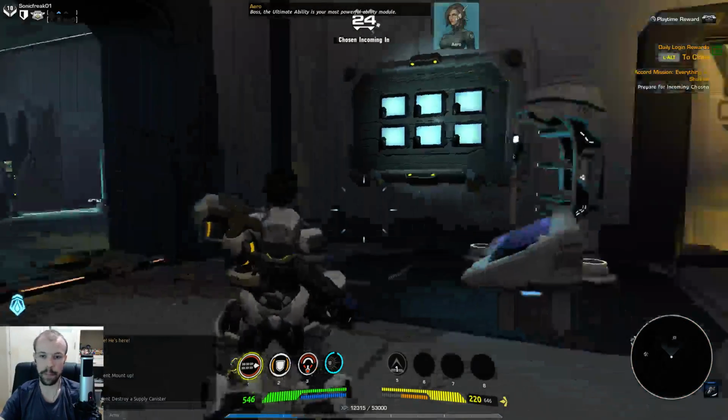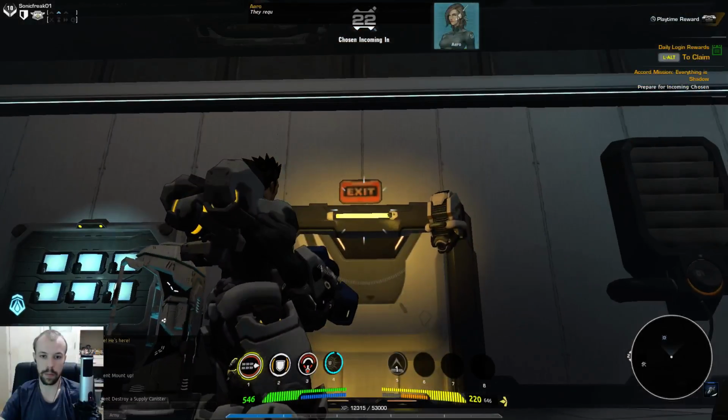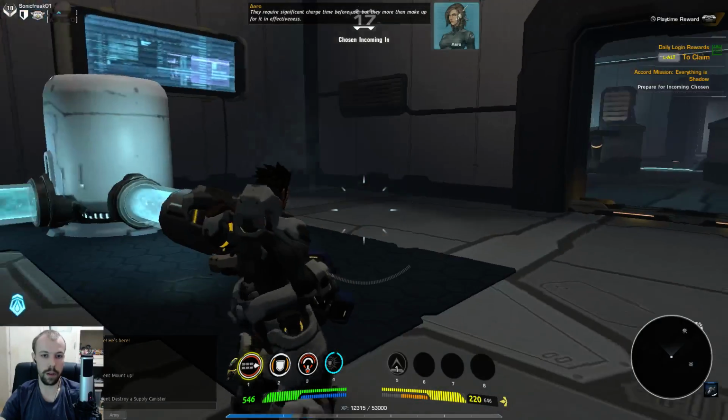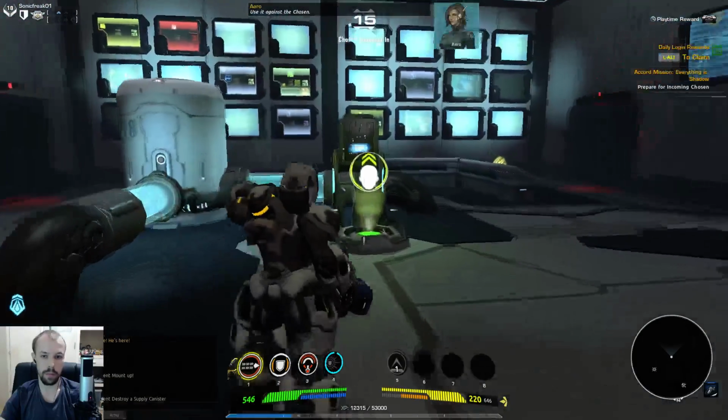Hyperkinesis module is your most powerful ability module. They require significant charge time before use, but they more than make up for it in effectiveness. Use it against the Chosen.